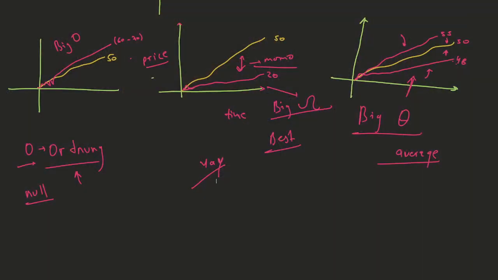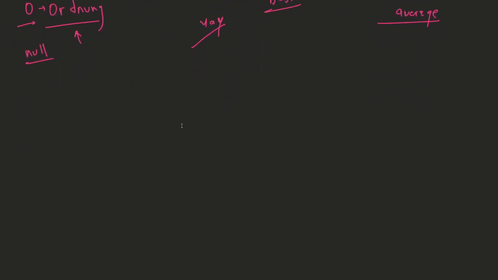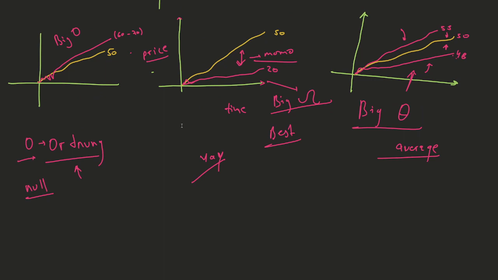Then, oh yeah, there's one more thing: complexity. There's one more word, so let's try to understand what complexity is. Let me try to explain with this example. You see there's a price thing and there's a time thing. These are two entirely different things, and these two combined together form a complexity. It's a complex of time. Time is an entirely different dimensional object, price is a different dimension, and you put these together and try to map something to take meaning out of these two terms. So it's a complex.